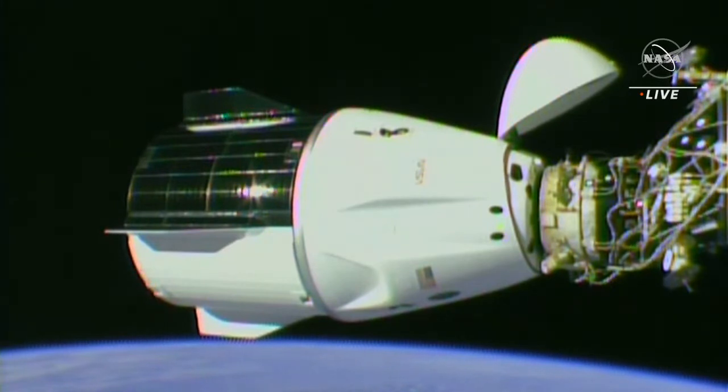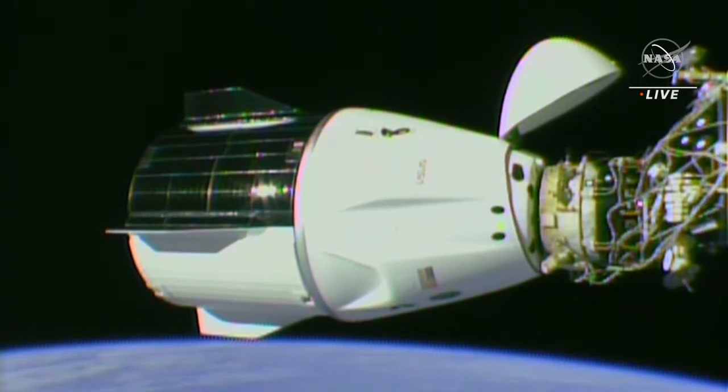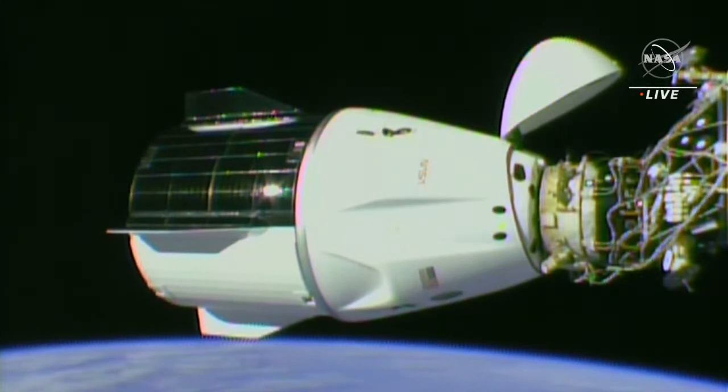As Gary mentioned, we will see the reverse of what we saw during undocking. First, 6 hooks will begin to deploy, and then the second set of 6 hooks will deploy, followed by the umbilicals. And this process will take about 15 minutes or so. After all docking events are successful, flight controllers will configure Dragon for dock operations, connecting power and data to the spacecraft. The crew will be able to get out of their suits and set them up to dry and begin operations to get the hatches back open.